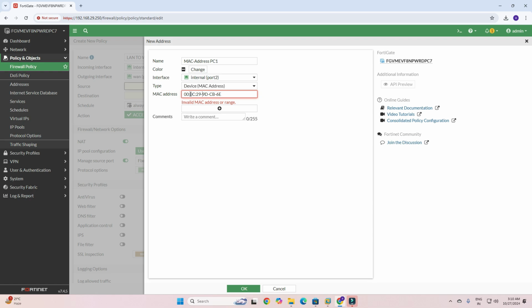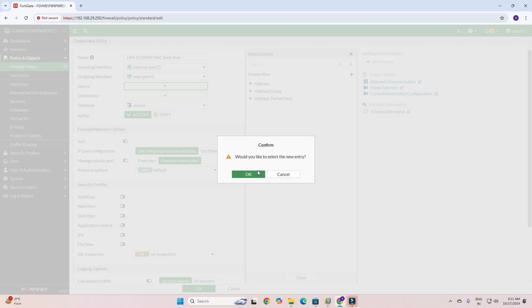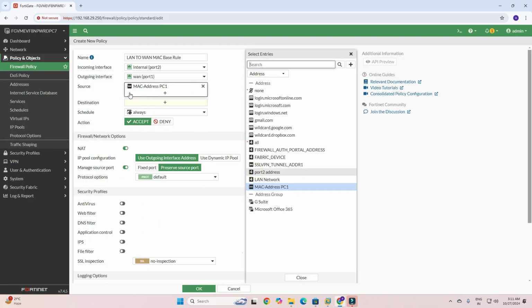So you can do it like this. Then if you require a comment, make it Avinash PC1, and you can click on OK. We have added the MAC address.